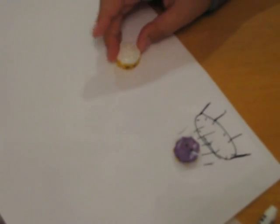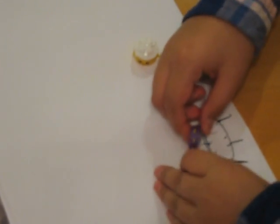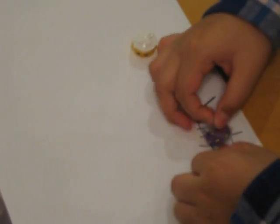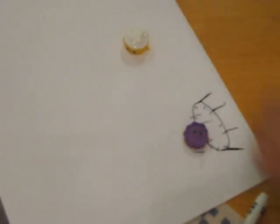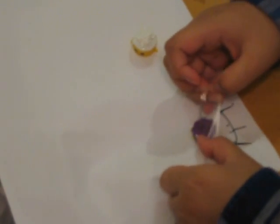Let's see. Let's put this one in a hard spot. Ooh, this is confusing. Where should I put this one? Oh, I can put them up straight. Duh. Moo, moo, moo, moo, cock-a-doo-doo-doo. Oh, can't use this one. Forgot.